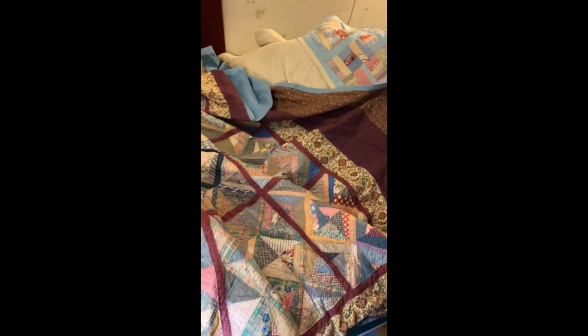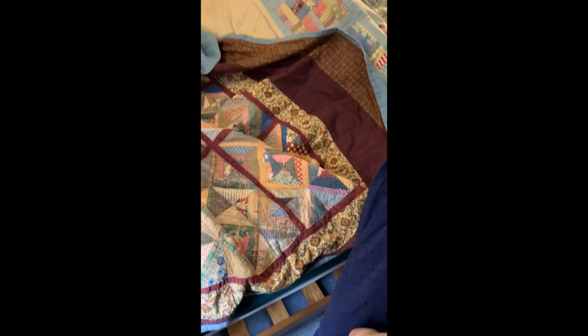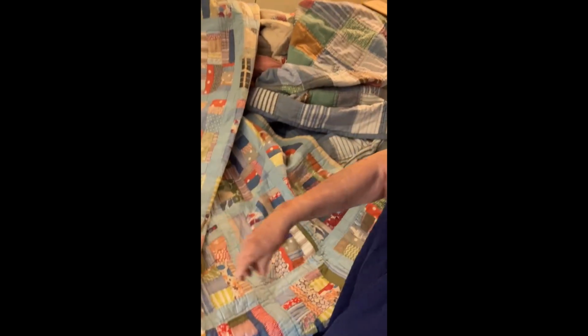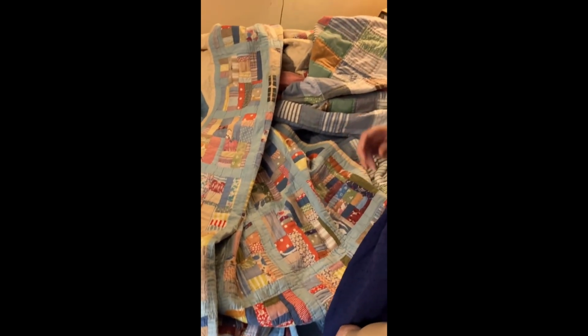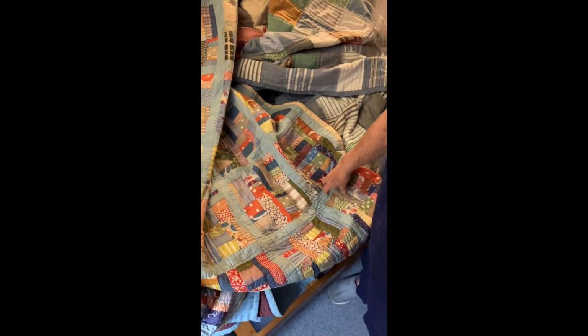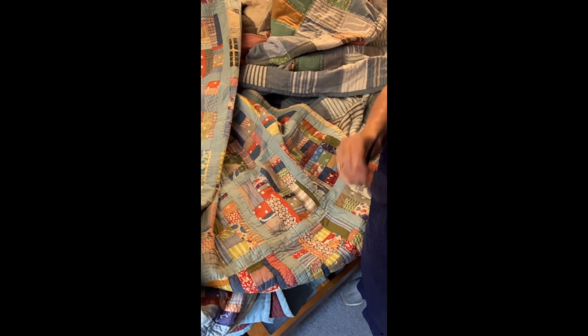Okay, that's the last one. Did you get this one out of the closet? I did. I got everything on the bed. I pulled it out of the closet. Yeah. I'd forgotten what they look like. Yeah. But they're really good quilts. Especially this one. Yeah, it's beautiful. Oh, me. Well, this was wonderful. Thank you so much. Thank you for being interested.